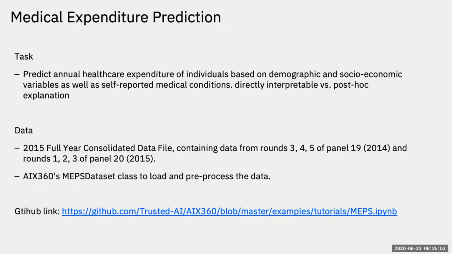from survey data. This dataset was made publicly available by AHRQ. The elements include demographic factors such as gender and age. It also contains socioeconomic variables such as income, as well as medical conditions. These medical conditions come from a self-reported summary from the patients themselves.